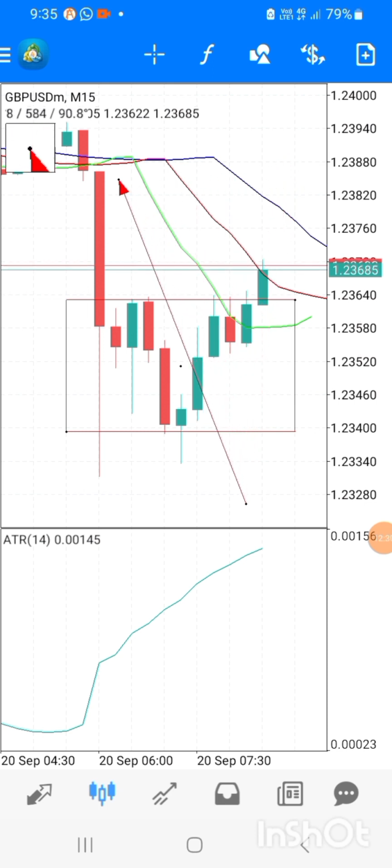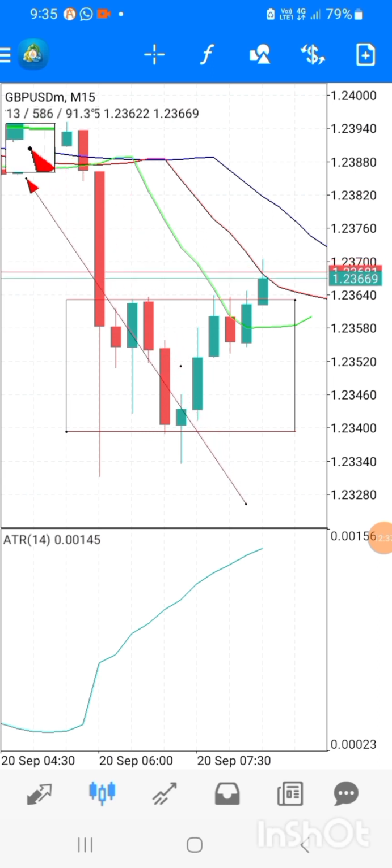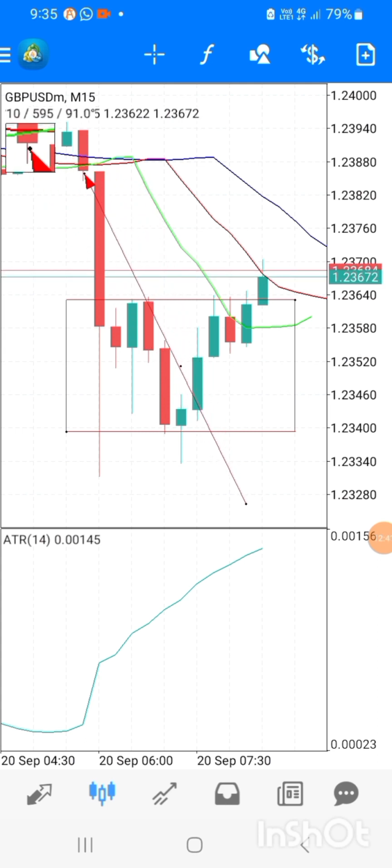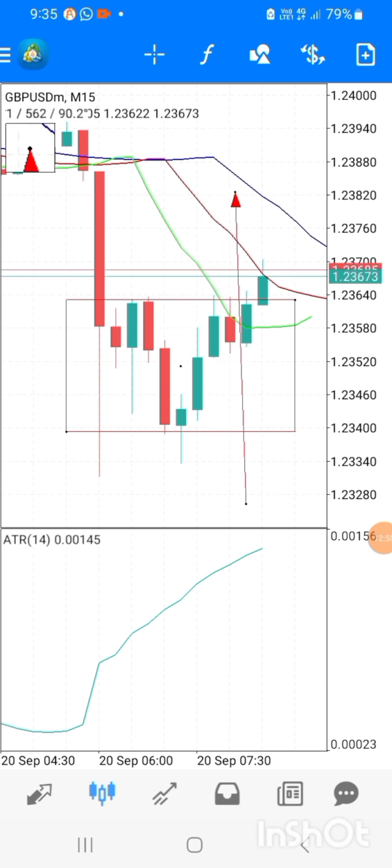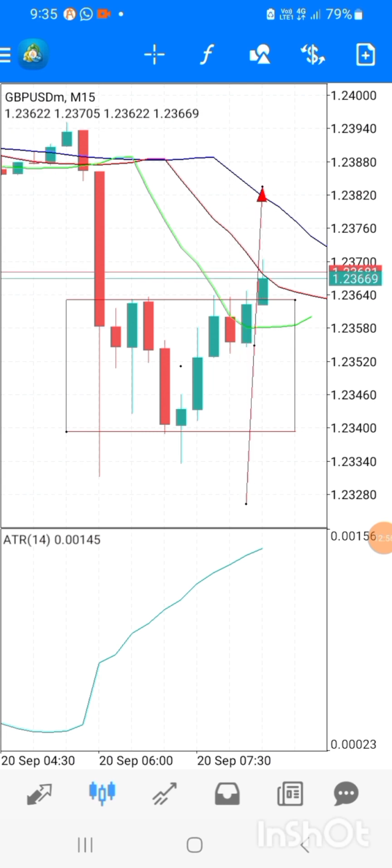You can see at least this area is best to take profit, because the market at this point is experiencing some resistance here. So usually when a market comes back to this kind of position, it doesn't just cut across it without experiencing some little resistance. So if we decide to take a trade right now, we're going to take profit around this area. So that's just it, and let's see what happens.